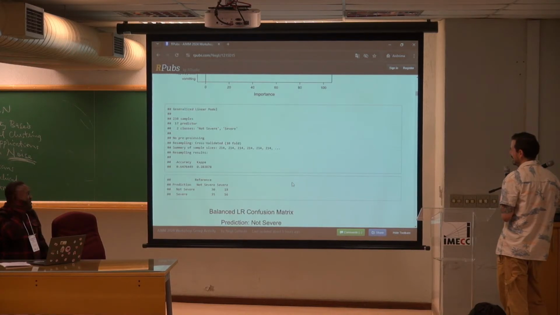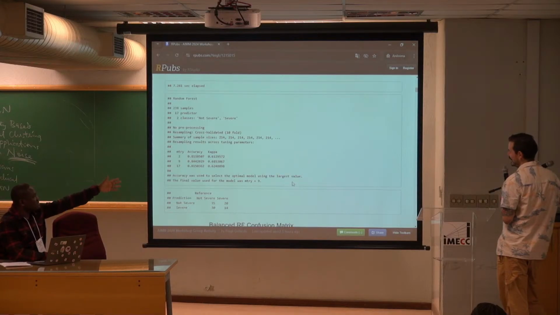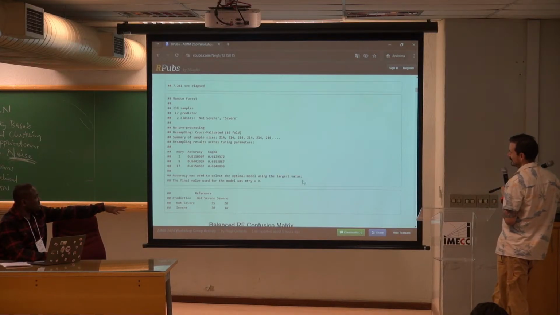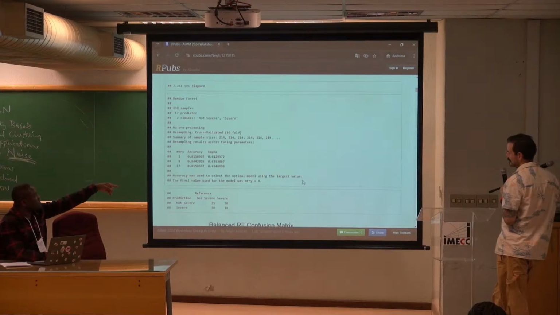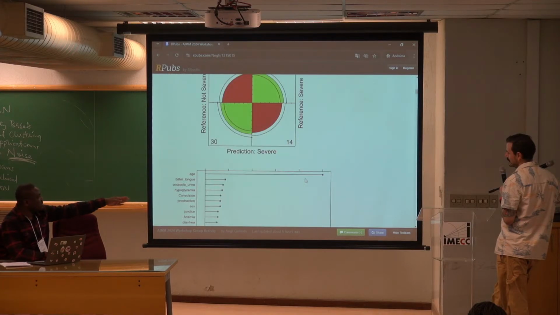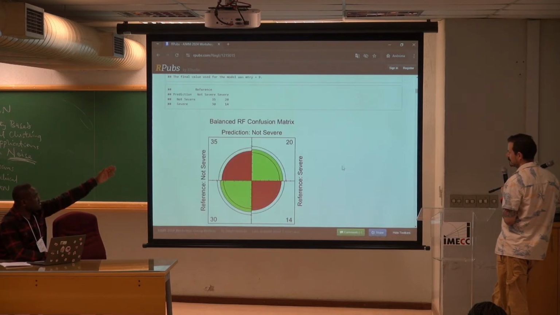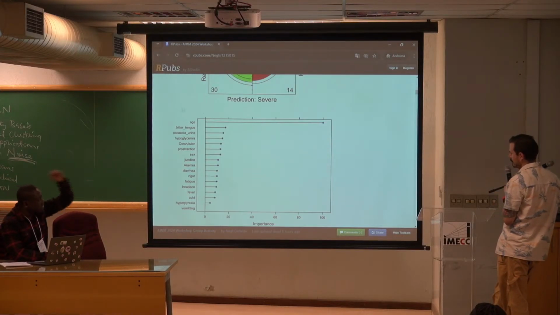Then the variable importance is showing us something. You can see the parameter tuning there, it's done automatically. This one, the variable importance, shows that age is a major predictor as far as this model is concerned.